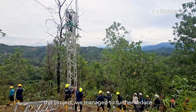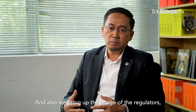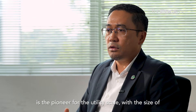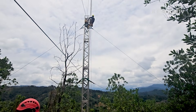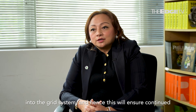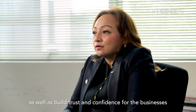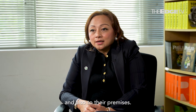On the other side, the impact of this project is that we managed to further reduce interruptions and load shedding. We have also raised the image of the regulator ECOS and our company, Sabah Electricity, as pioneers for a utility-scale BESS at 100 megawatts and 400 megawatt-hours — the first of its kind in Malaysia.